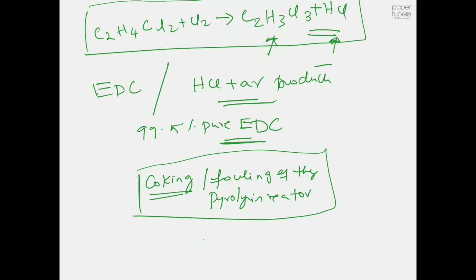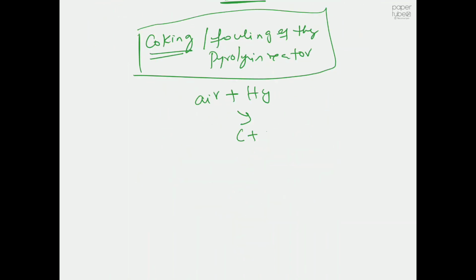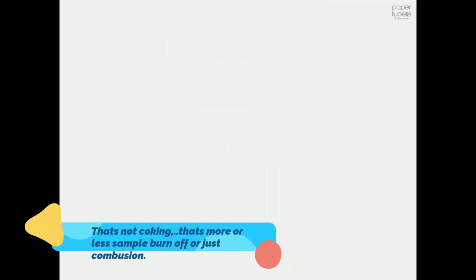Coking, in the sense that imagine you have air and then you have some hydrocarbon like C2H3Cl. Obviously your oxygen will knock out a carbon atom, and then it will go into CO2 or maybe C or something else. We don't want this to happen. We don't want to lose the product this way. So it's better to remove all the undesirable products, and we need just pure ethylene dichloride.